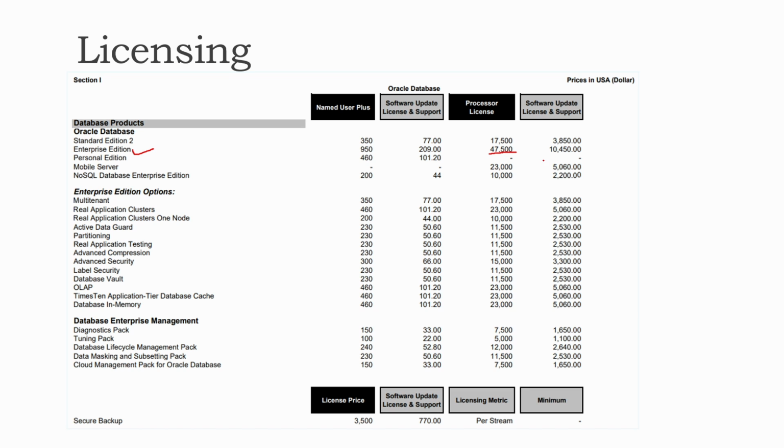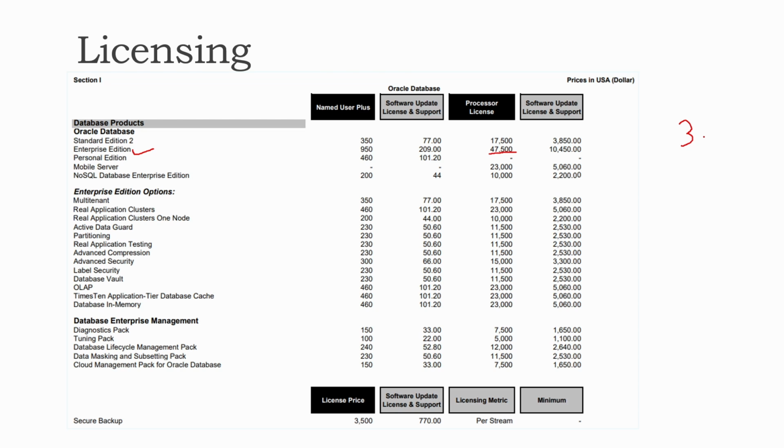Now, let's say you need 3 databases, right? So you need Enterprise licenses, 3 licenses for 3 databases, because you need 3 databases, 3 Enterprise. So just multiply it.